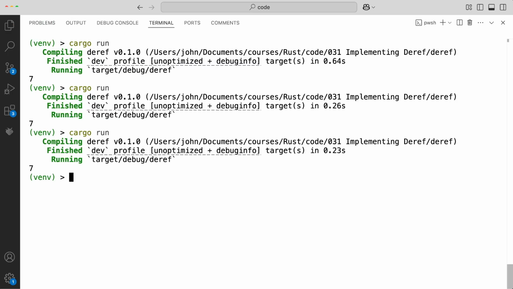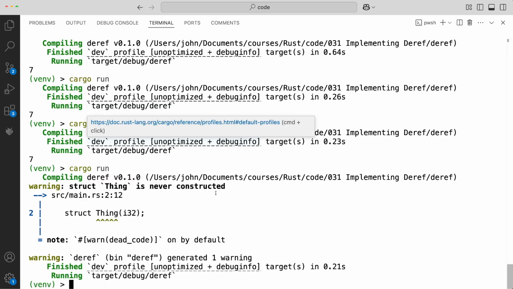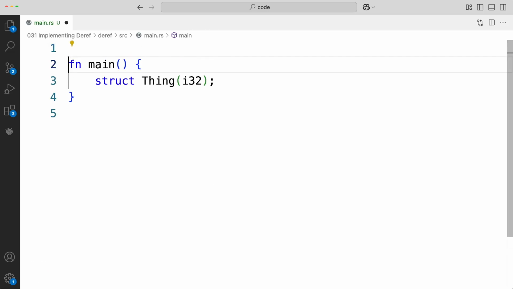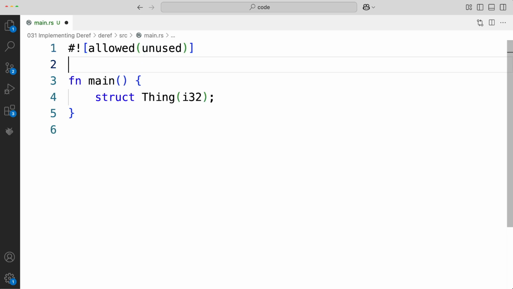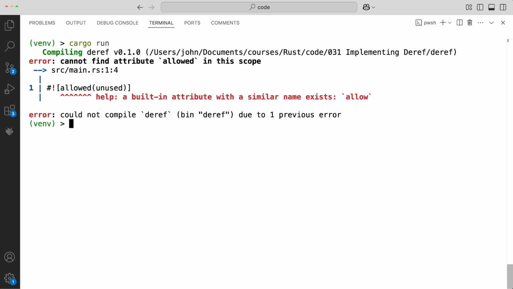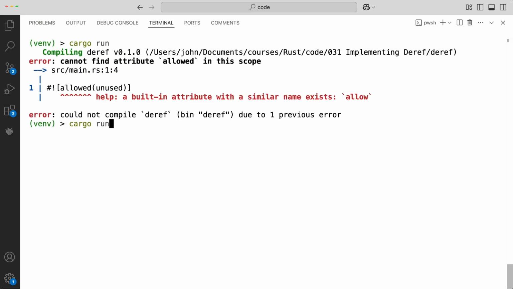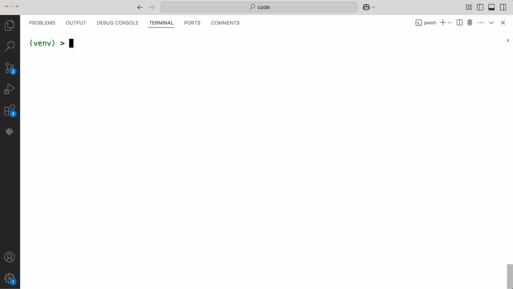I think that will work. I'm just going to check because I'm not 100% sure. Yeah, I'm getting just unused variable warnings. So as always, I'm going to have to turn them off. All right, so let's put here allow unused. And now that should compile without any kind of errors or warnings. Oh, I typed allowed by mistake. Allow unused. Let's try again. Okay, finally we are there.